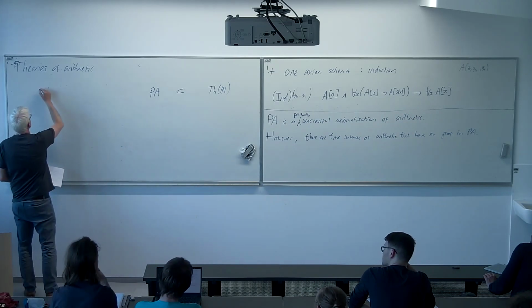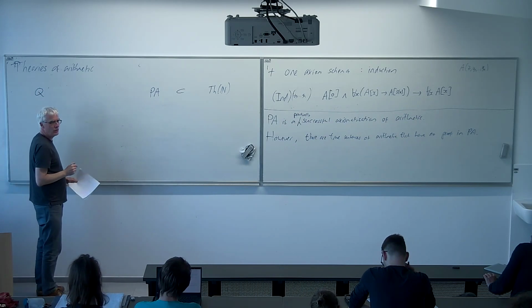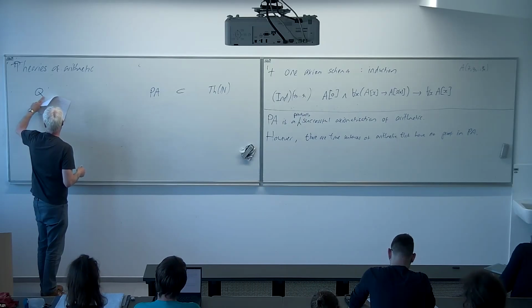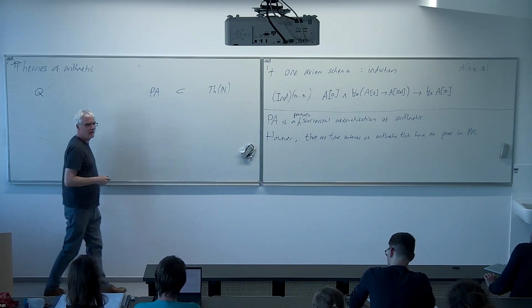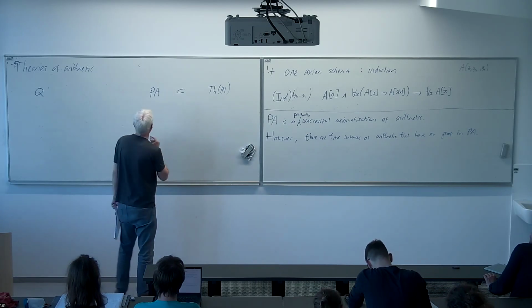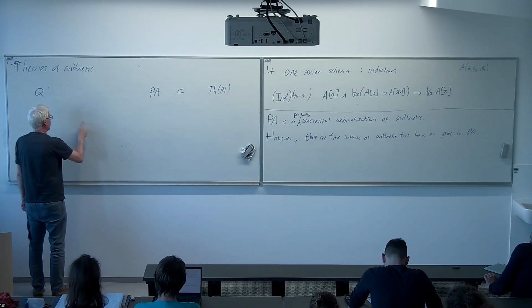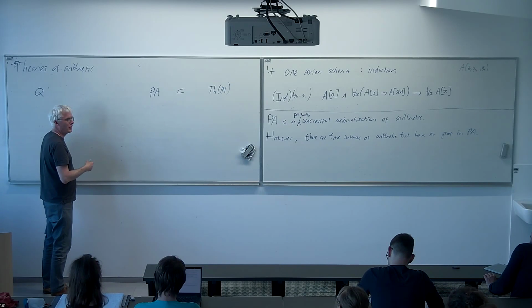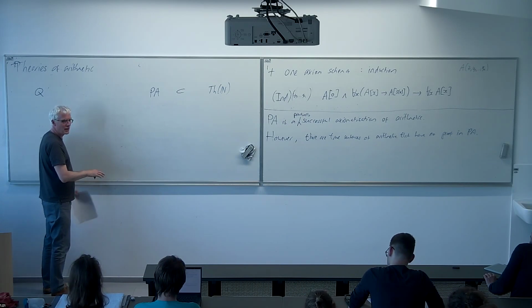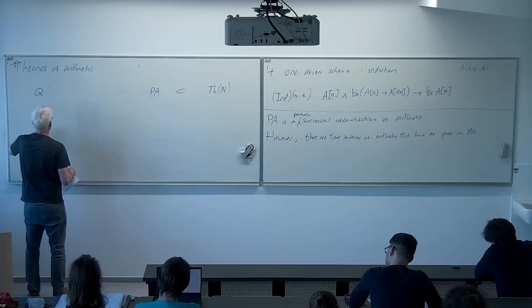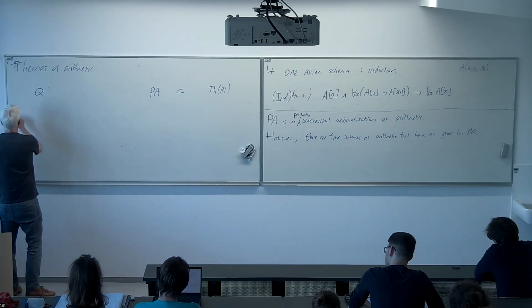And the minimum theory is called Q for some reason. I don't actually know why. It was proposed by one of the Robinsons, but I think not Raphael Robinson. It's the Robinson that did arithmetic. Abraham Robinson did non-standard analysis that we talked about a few weeks ago. There's Julia Robinson and Raphael Robinson in logic from all around the same time. I think this was Raphael Robinson. Anyway, the theory Q is actually a finitely axiomatizable theory.